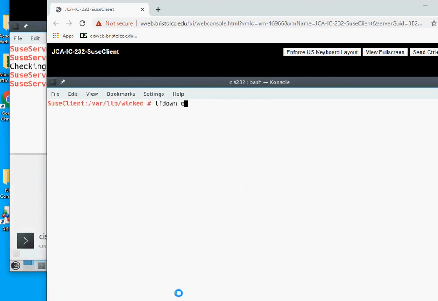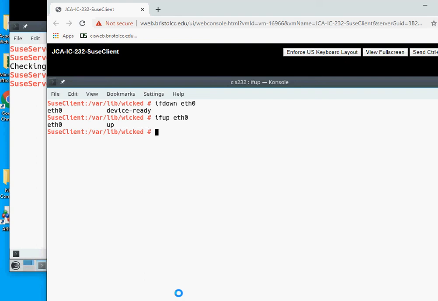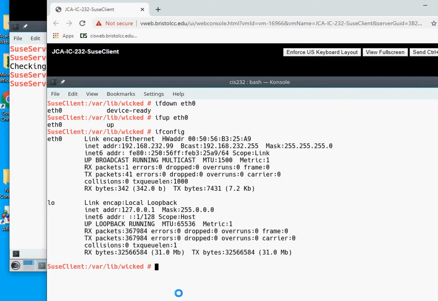If I do an ifdown eth0, and then I do an ifup eth0, the way Microsoft would work is, because this computer had the .99 address, and that .99 address in essence is available, it would keep that address. Okay, so that's what I think is going to have happened here, and it is.